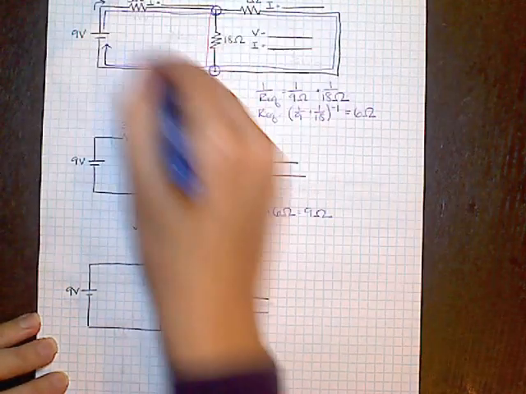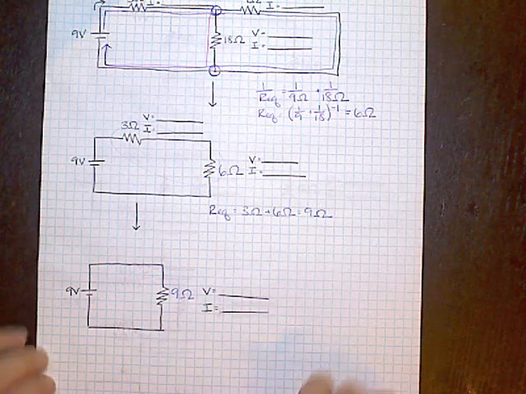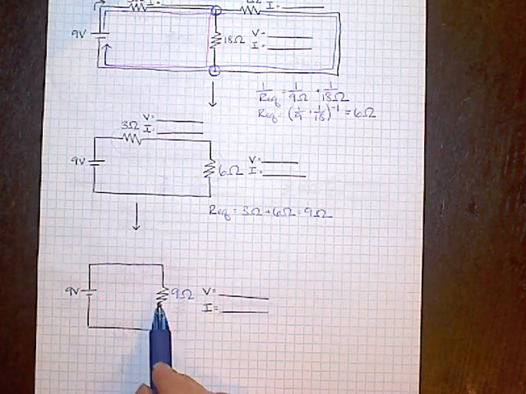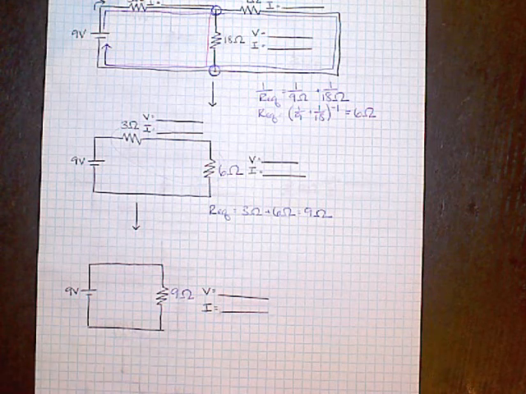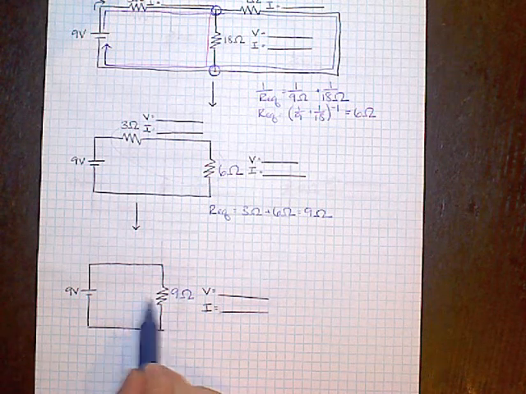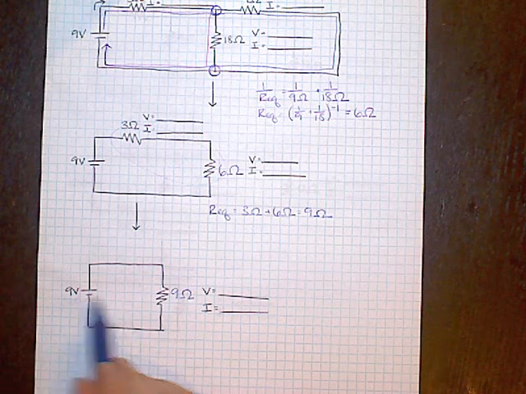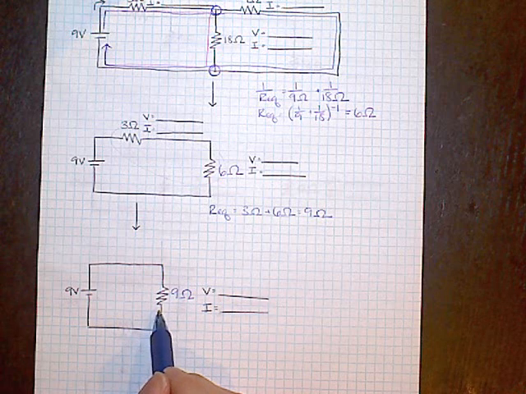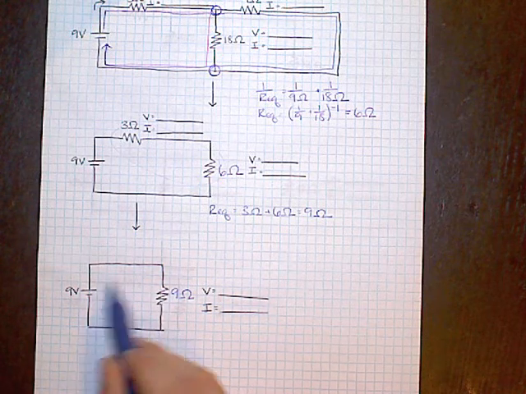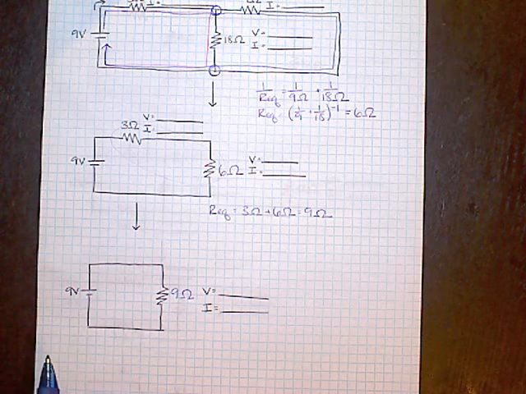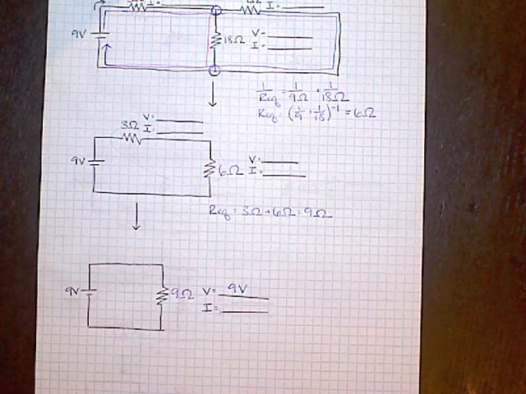So then this whole circuit here can be simplified down to a single 9 ohm resistor connected with a 9 volt battery. All right, so that's good. And now that I'm down to a single resistor, I know that the entire voltage drop of the battery would have to occur over this resistor because the sum of the voltage drops around any path around the circuit has to be equal to the voltage of my battery. So I know that my voltage here is going to have to be 9 volts.